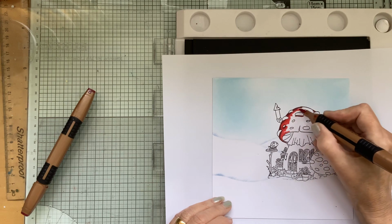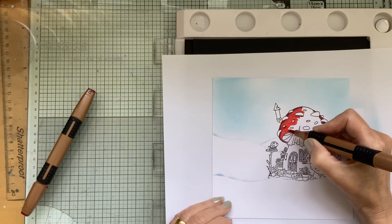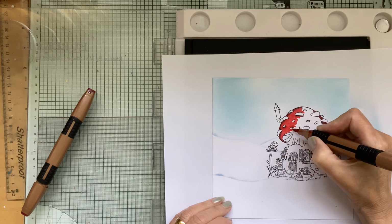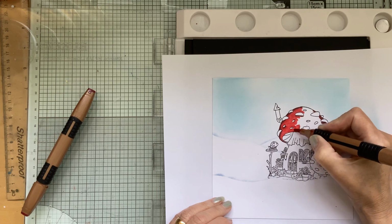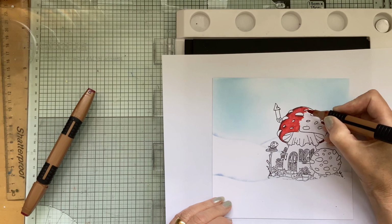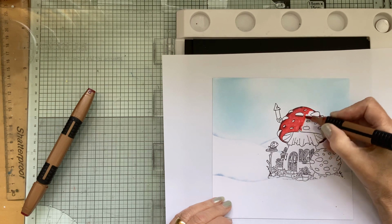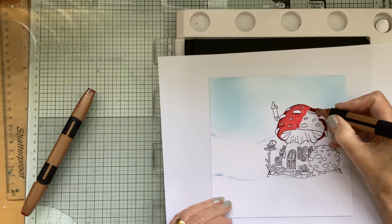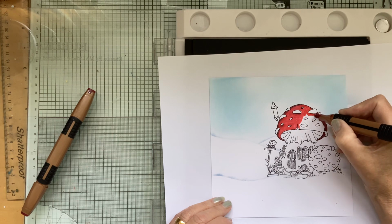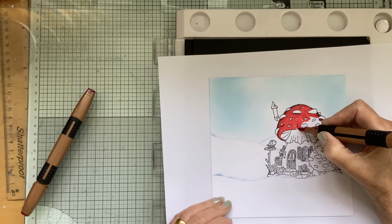And colour that in. Not just for cards, but they make lovely pictures for, you know, for framing. Colour that in. Just leave those because they're going to be white with some grey on, the little dots on. See the little ladybird here? Isn't that cute? Absolutely lovely detail in these stamps. Lovely detail.